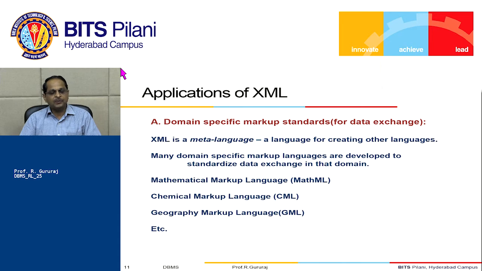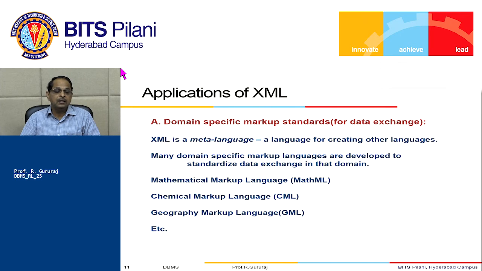Apart from that, many applications use this XML technology, and by default all platforms support XML documents, XML parsing and XML processing. That is the advantage. Let me name a few areas where XML is predominantly used, though of course it is unlimited. The first one is domain specific markup languages, which can be built using XML technology.